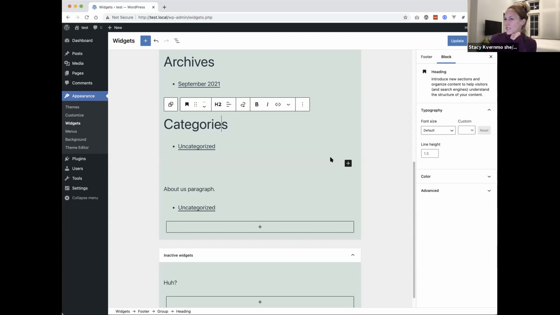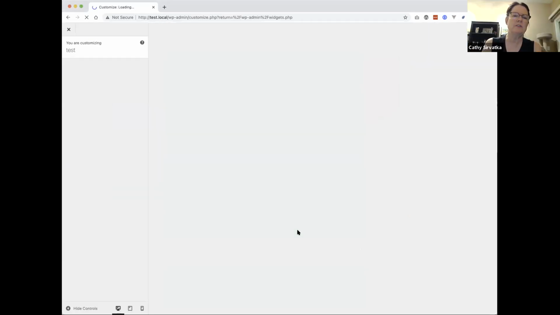Like in Astra, the theme we often use, there's a small phone icon and then a tablet and then a desktop icon over here to look at it on all three sizes. But is that really Astra? I thought that was in the customizer for everything. It's Astra. Oh, I thought it was in the customizer too.